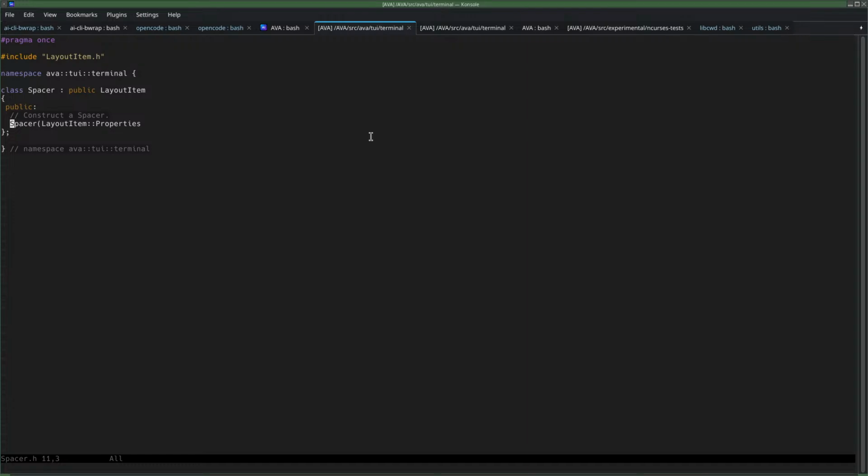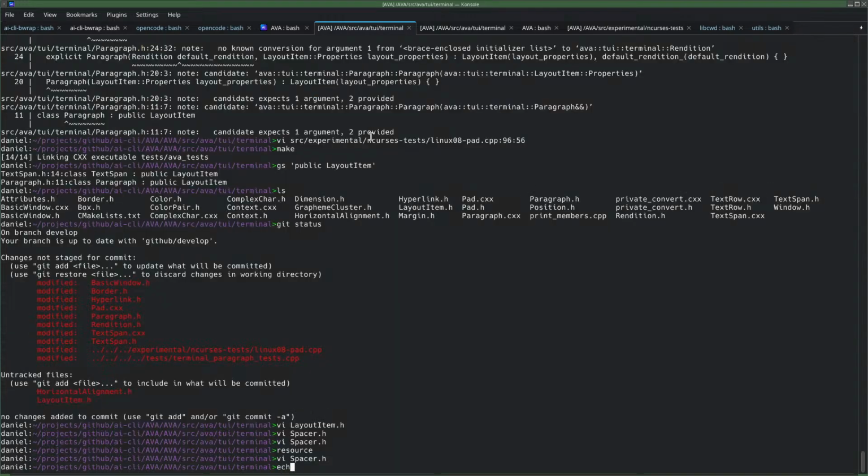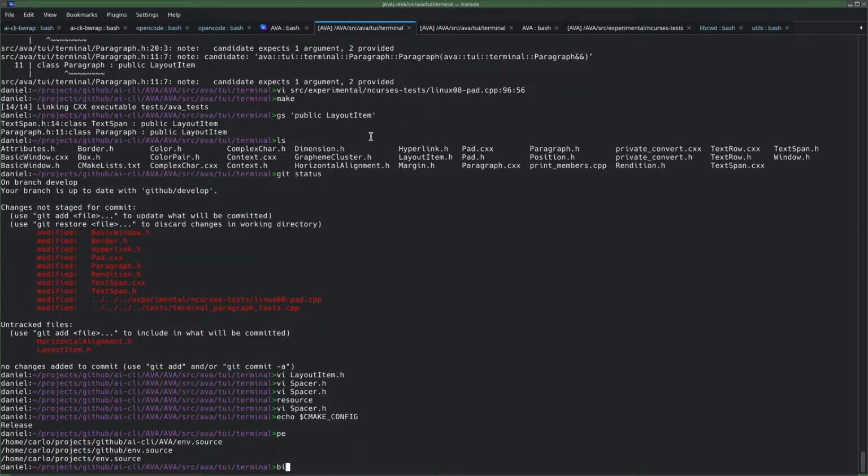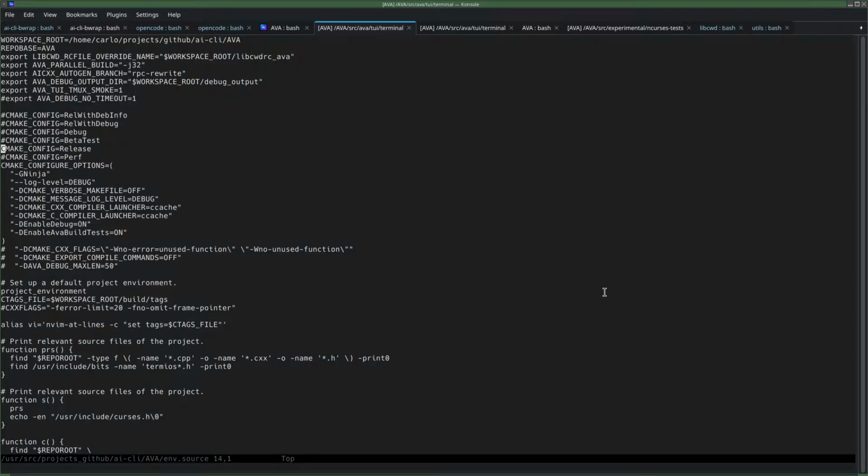Test, that one needs a resource. Oh, what is my CMake config? Release, that's not interesting. Let's set this to beta test, I guess.